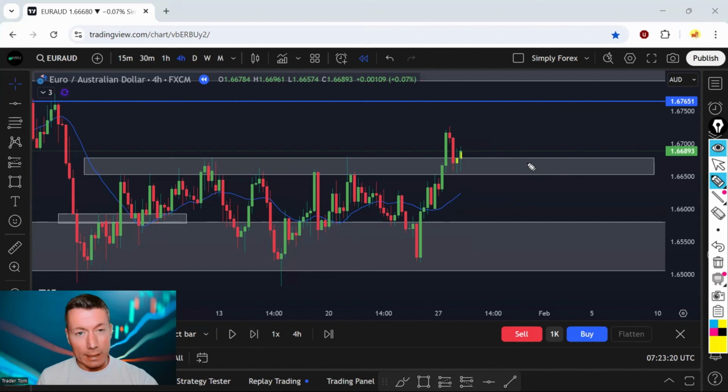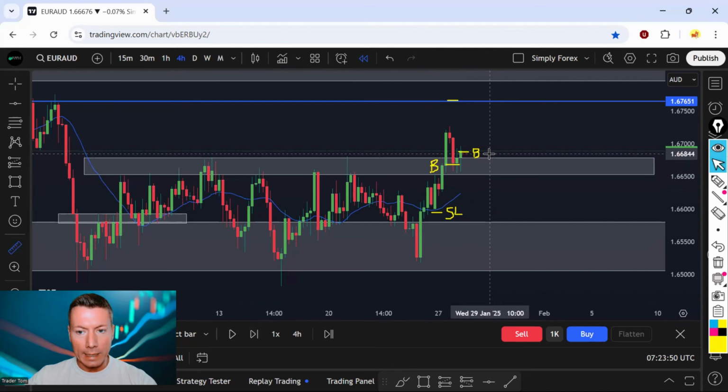Now, this changes things slightly, right? Because I've waited for that bullish reaction, okay? Two things, right? If I just entered here at the level and put my stop loss here, as I suggested, and this is our take profit, we could do that. But now we've got this bullish candle, we would start buying here. So you would be like, oh, Tom, we've lost out on a few pips, right? Because we didn't get in early. Okay, so we missed out on about 20 pips.